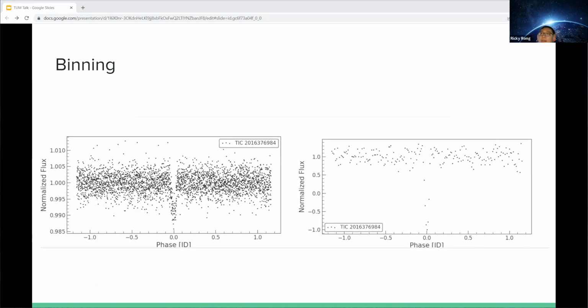And then the next step is binning all of this data. This is when we take a multitude of points, and just to further reduce the noise in the source data, we take multiple points and bin them into one point. The number of bin points depends on the number of original points. But you can see the drop in flux becomes a lot more clear here.